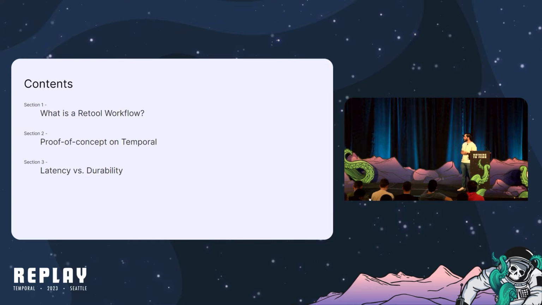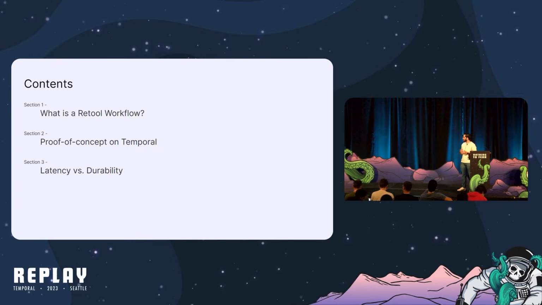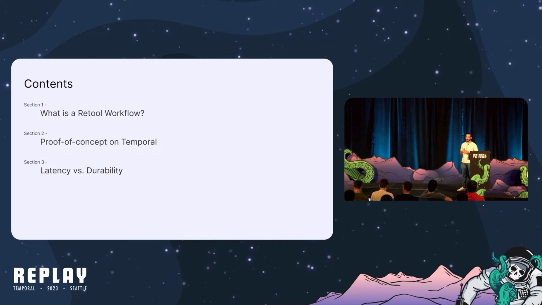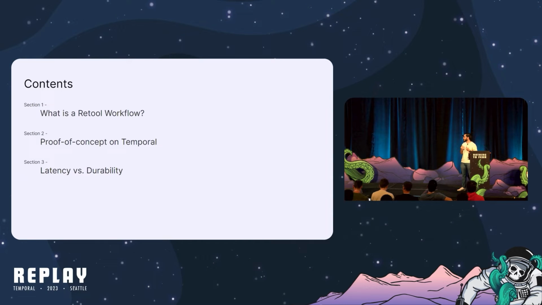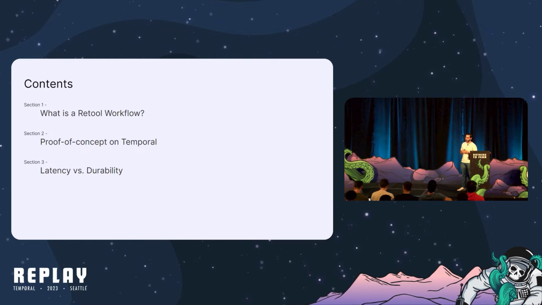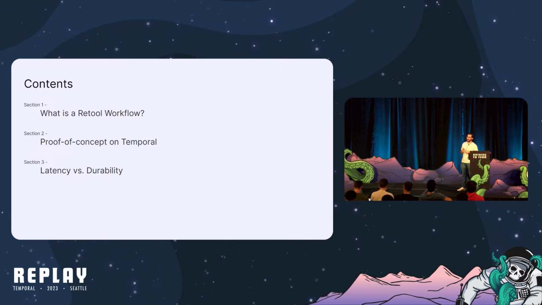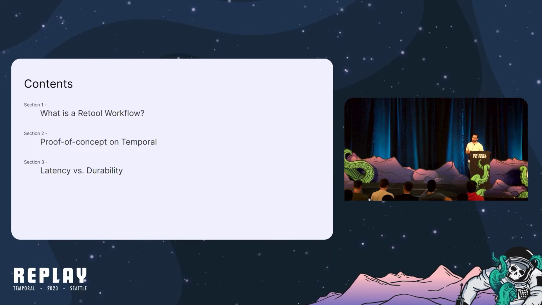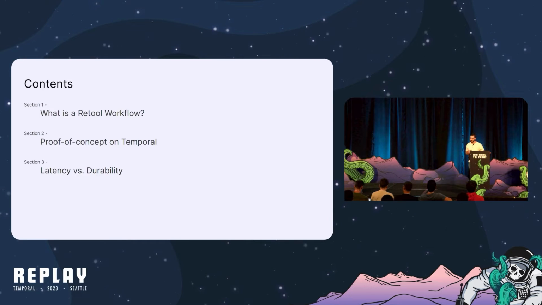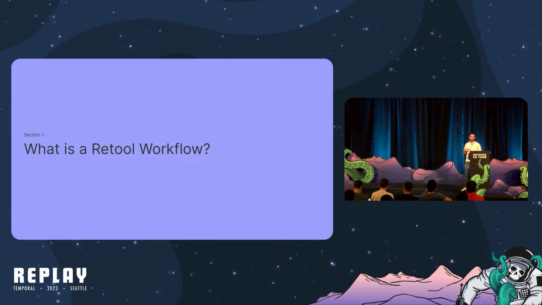I'm going to go through the first year of us launching this software, from building the proof of concept to the V0 latency and issues we ran into just hitting platform limits. And then once we had that V0 going to production, what actually leveraging Temporal's power has given us the ability to do, everything we have been able to add on to it, and the trade-offs we've had to think through. Before I start, I'm going to talk about what a Retool workflow even is.